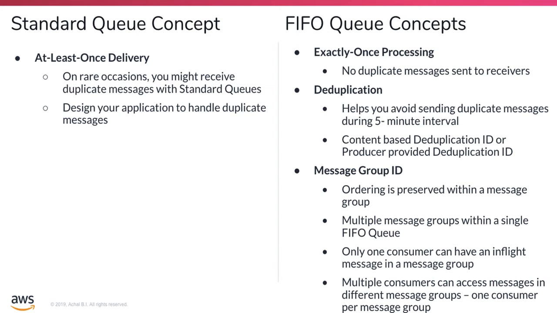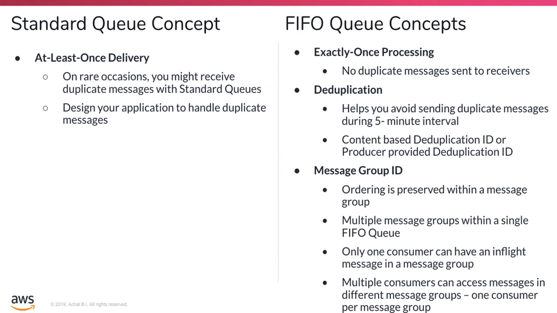These are particularly helpful if, let's say, there are three orders in different message groups, and each order has, let's say, five messages. The consumer can process those messages by choosing that particular order and processing it. Message groups can be created dynamically, and it is scalable in nature, so you get unlimited scalability in terms of creating message groups.